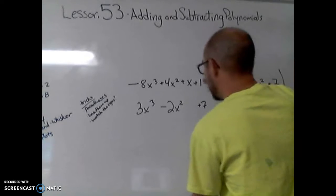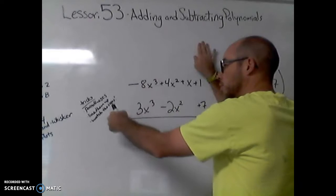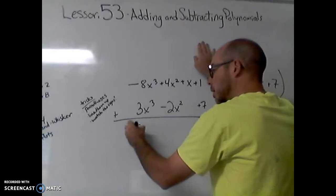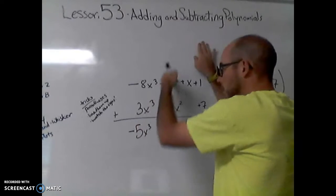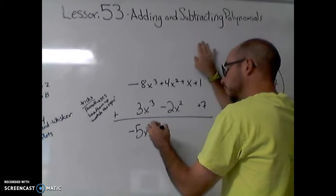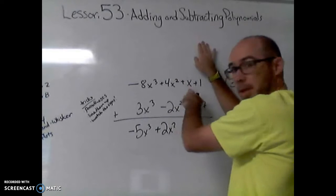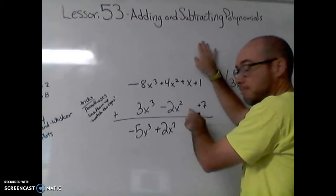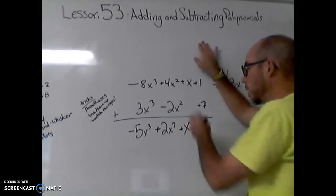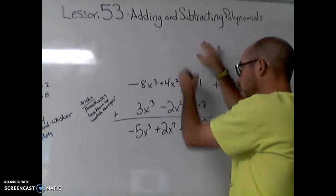Okay, ignore that for now. Here's our problem. And we're going to add. We just go this plus this. So negative 8 of these and 3 of these. Negative 5 of these. These two are combined, 4 and negative 2. So we get plus 2x squared. You have a plus x and nothing. Right? And here we get 1 and 7 is 8.